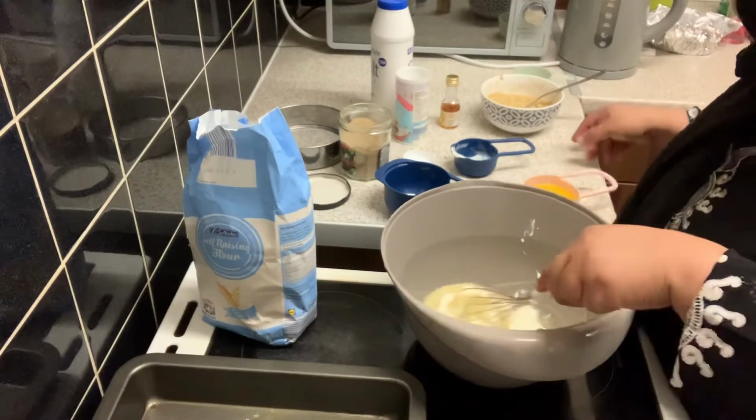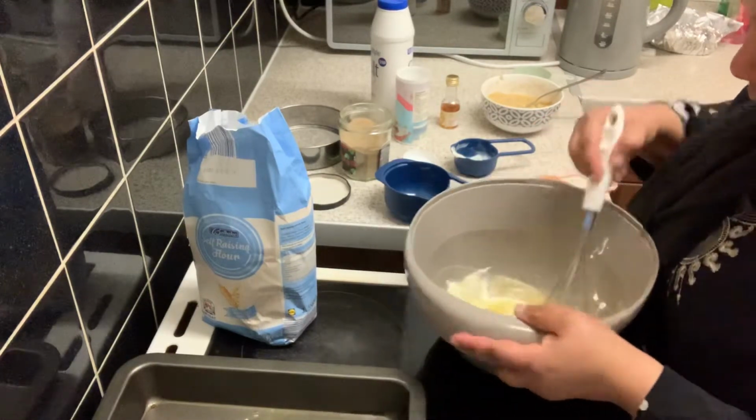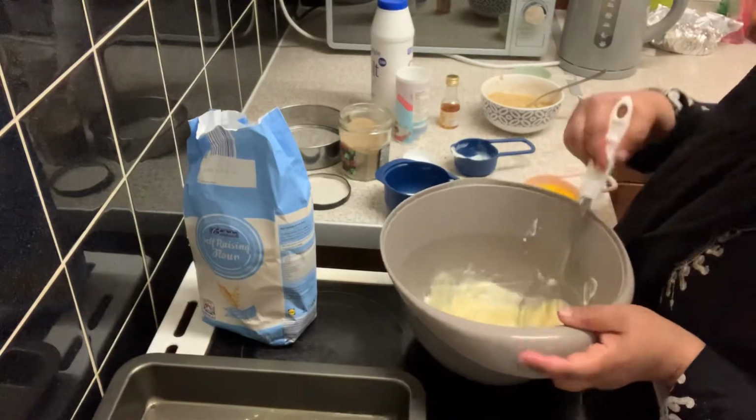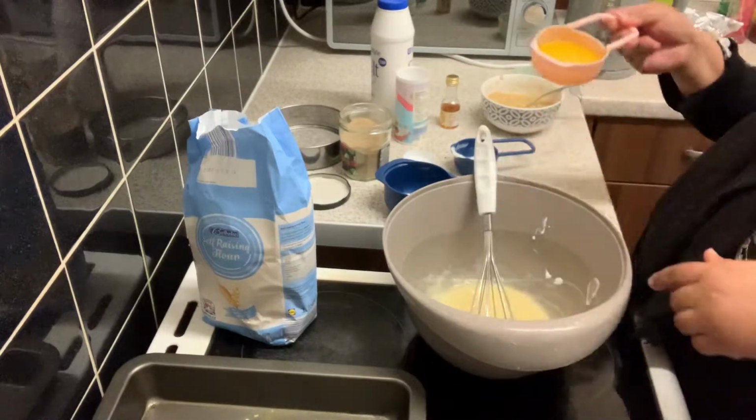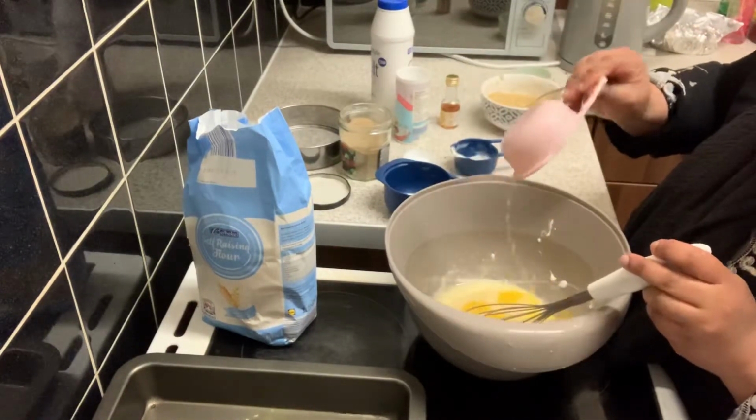I think so, and then mix again, inshallah. So you mix it, the butter.